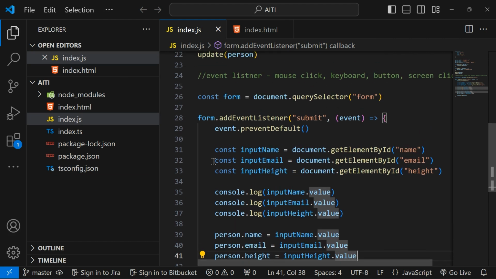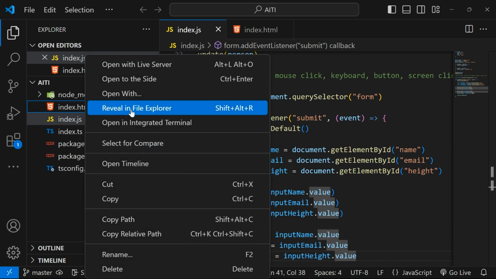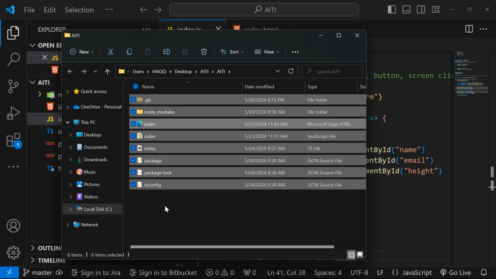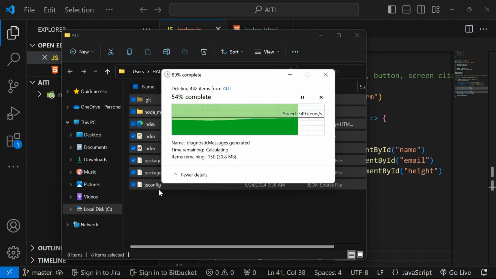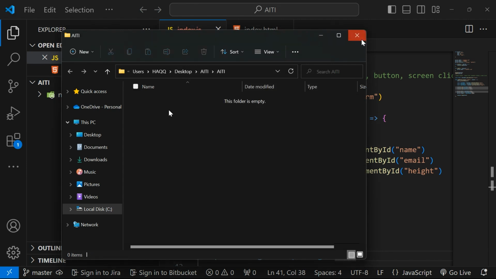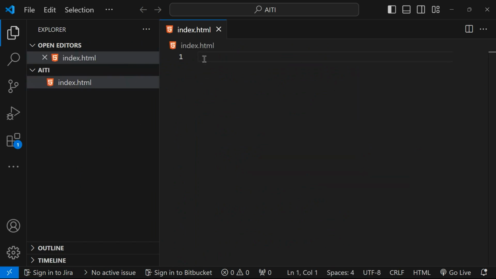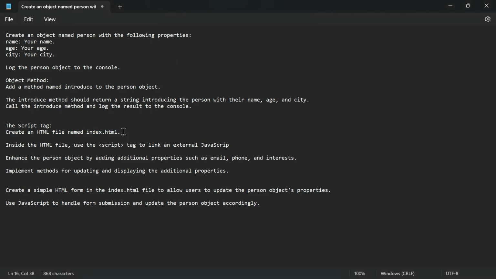So let's see. Let me delete what I have here. Okay. So the first step says we should create an index.html file. So that is done.